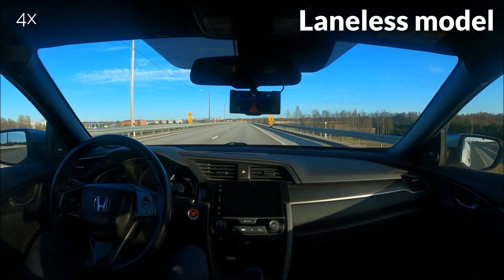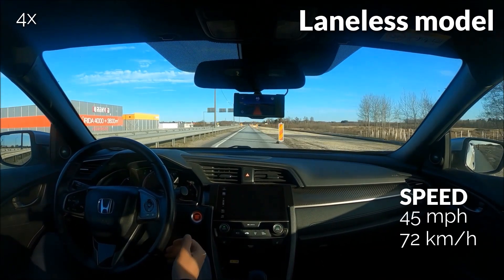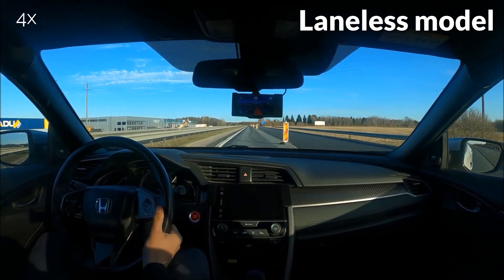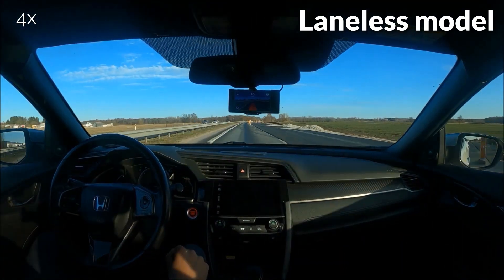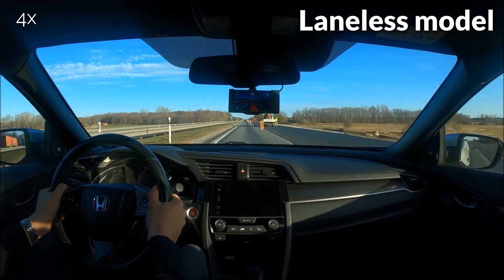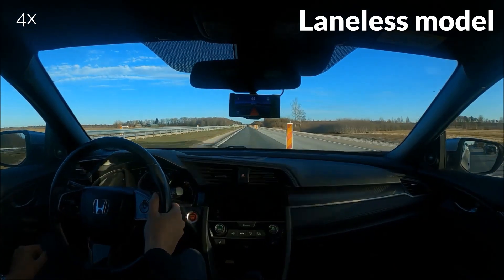This is the same road, but using the laneless mode. As we approach the road work zone, I again must lane change myself. It does work better than the lane-based mode, but I'm still not 100% comfortable being hands-free, because the road barriers are too close to the car, and essentially I need to make steering corrections to not hit road signs. Like always, I am ready to take over. Kama AI has designed OpenPilot in this way to ensure that the vehicle does not alter its trajectory too quickly, which allows the driver to safely react. This means that while the system is engaged, the actuators are constrained to operate within reasonable limits.